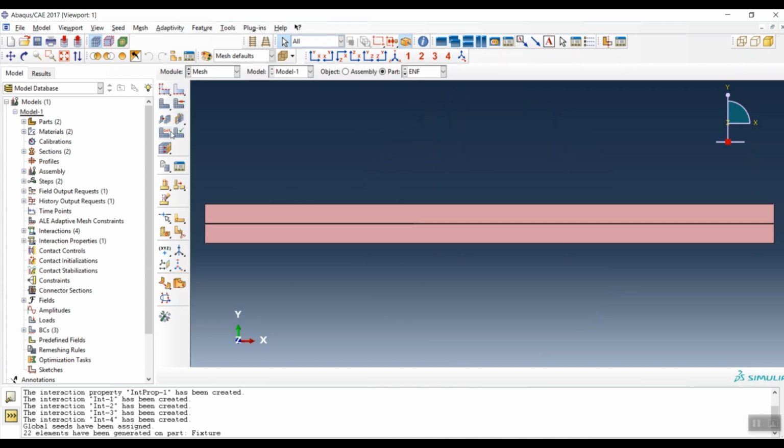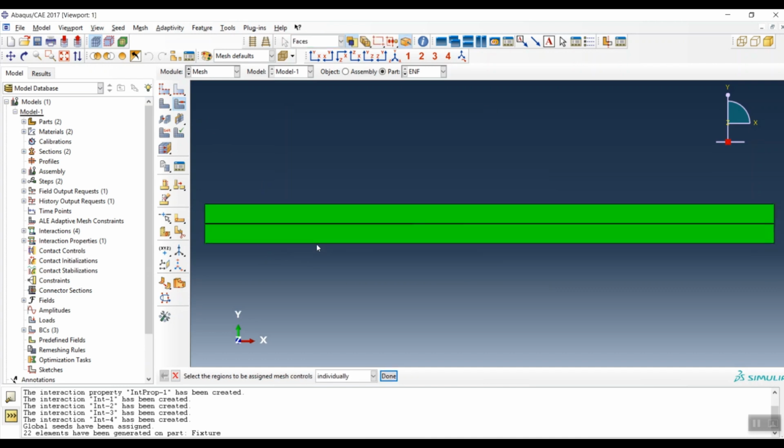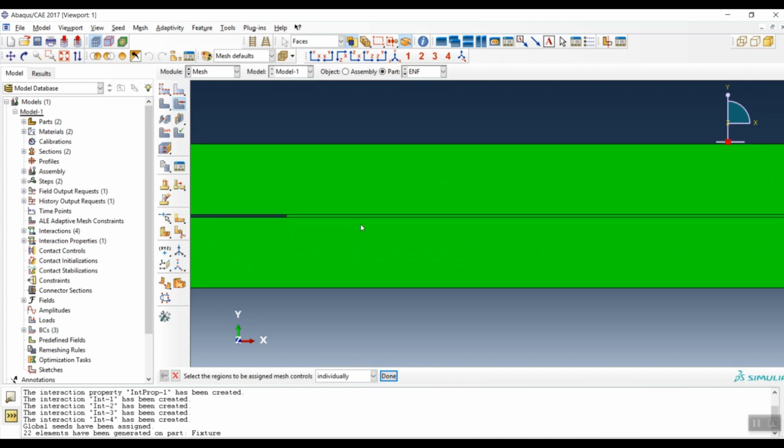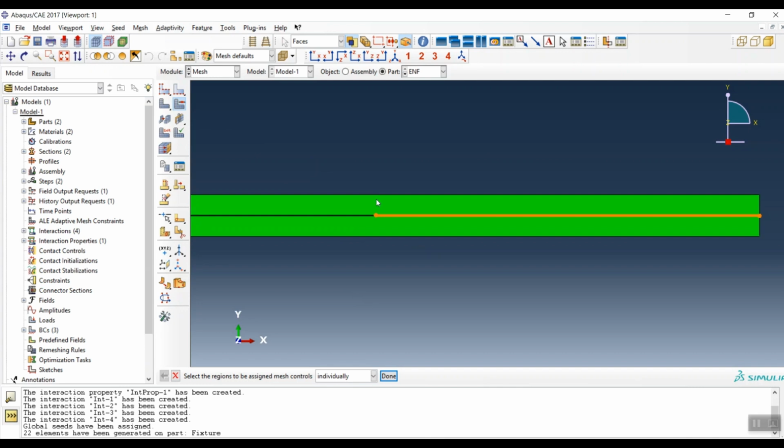First, you have to change the shape of the elements using this assign mesh. Change to quad and structured. Okay, it fully turns green, which means that the software is able to mesh it using rectangle shape.